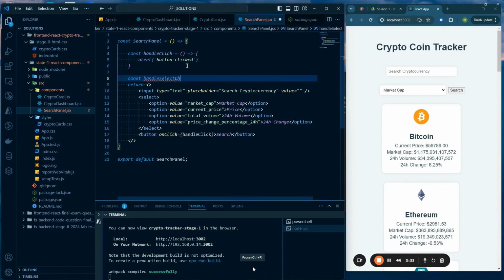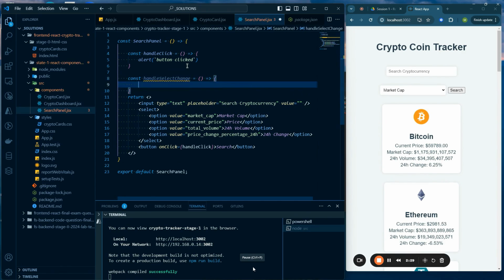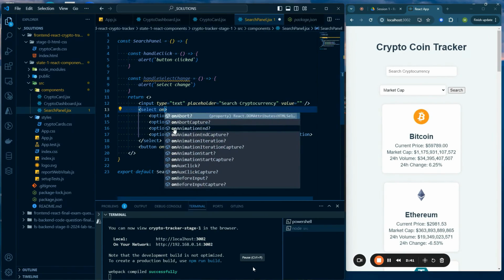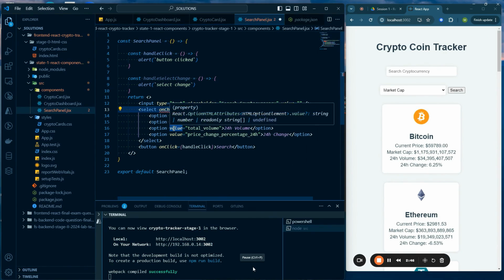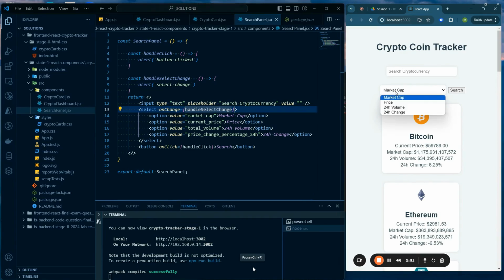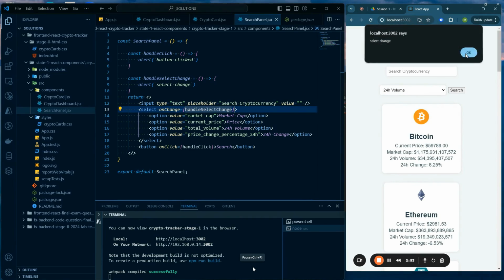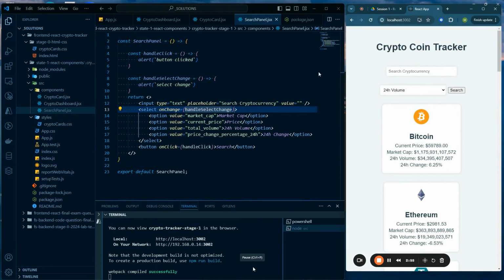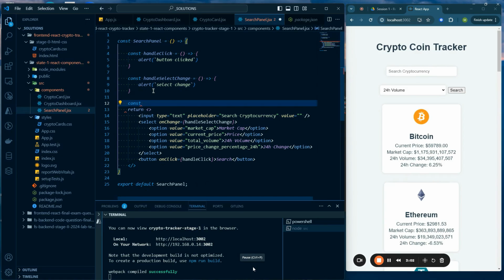We also would like to track when our drop-down selection has changed. So we're going to create another function named handleSelectChange using the arrow keyword. In the same way, we're going to use the window.alert to test that this is working. We need to use the same approach. So we can add the onChange event with the braces and then reference that function. So you can see when it changes now, the event fires and we can alert. We know both of these events are working.